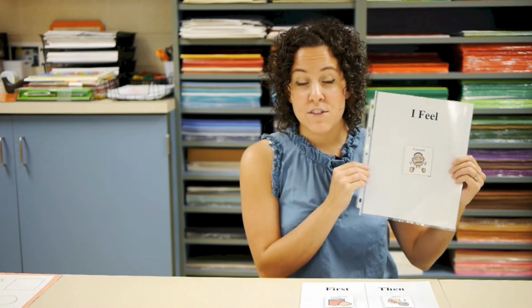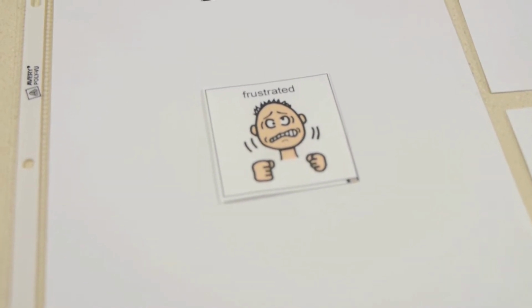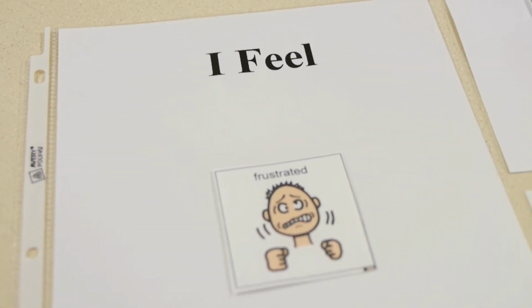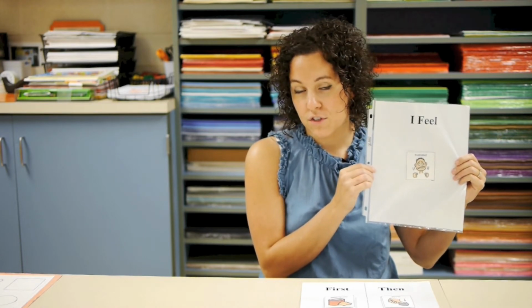The last one that I made is an I feel. Emotions are a huge part of why students have any kind of disruption or issues in your art room or around the school. And if we can tap into those emotions, we can get to the bottom of some of the issues. So I made some emotions cards already. Happy, frustrated, sad. Sometimes they're frustrated because they don't like the feeling of the clay on their hands. So by being able to choose that, or at least point to the picture, you can tap into what's going on to help solve and troubleshoot for the student.